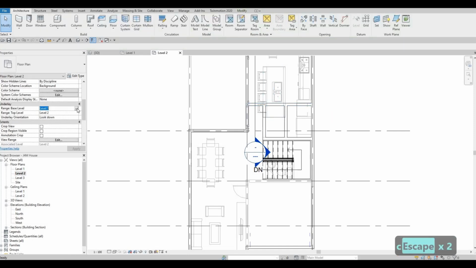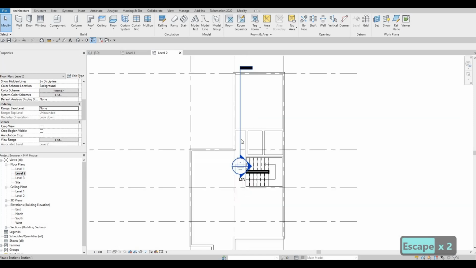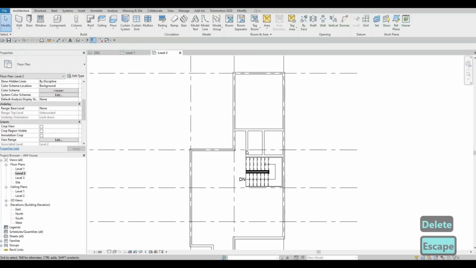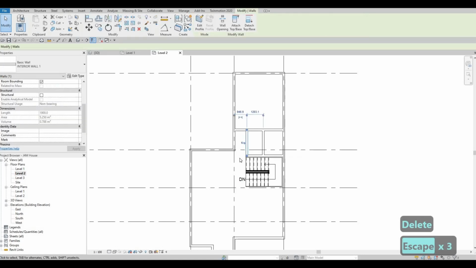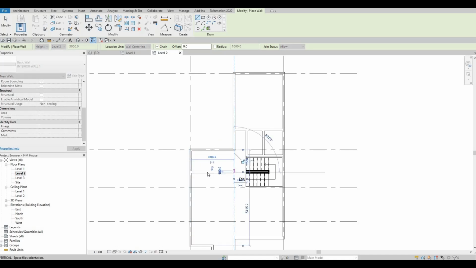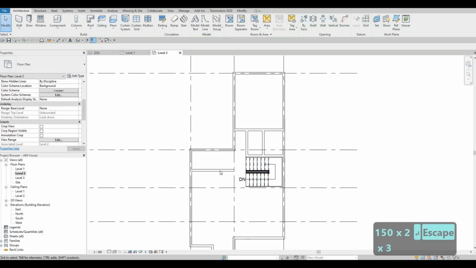Because this is probably confusing for you guys, I'm gonna turn on none for the underlay right before we could finish this. So here, this section, we could delete that for now. We don't need that. So here, I'm gonna select interior wall again, CS, and then here we're going to add another 1500 from this one. So here, I'm gonna select that 1500. And then here, it's up to this line.